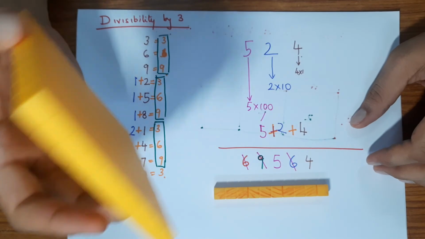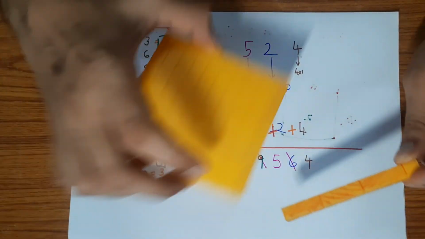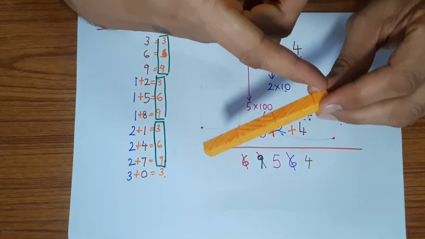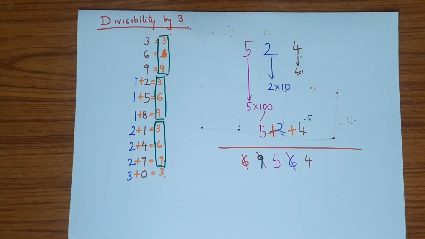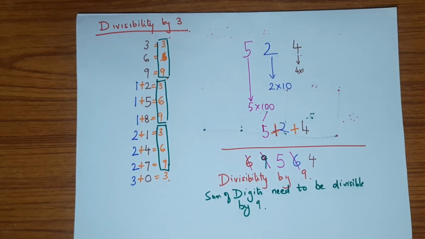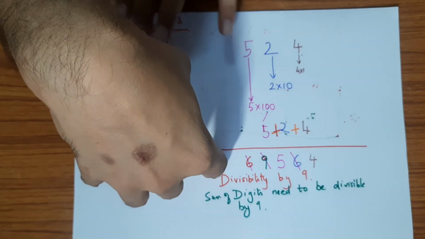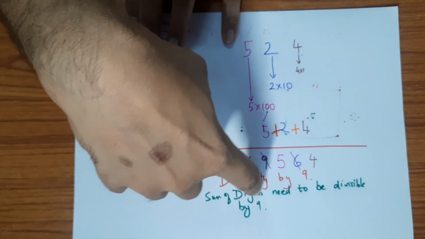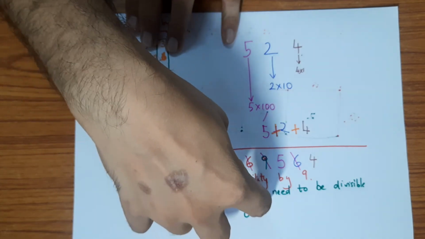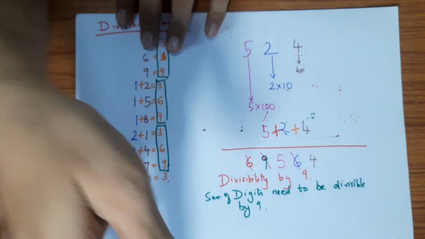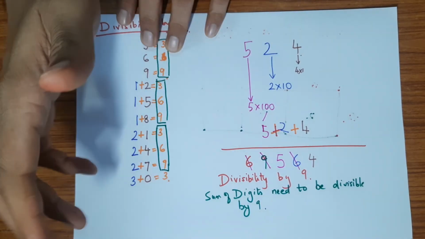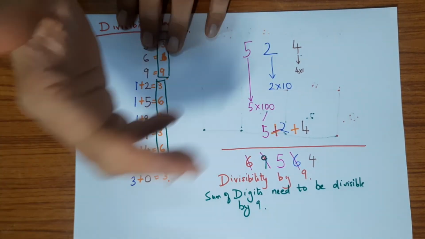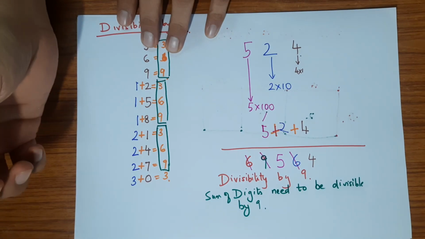So basically again all the digits have to be added, and you have to be able to divide that sum by 9, not by 3 in this case. You have to divide it by 9. And so that's it. Divisibility by 9 means the sum of the digits needs to be divisible by 9. Obviously, if there are 9s in the number, you can drop the 9s. And anytime the addition adds up to like an 18 or 9, you can drop those as well. So that's it.